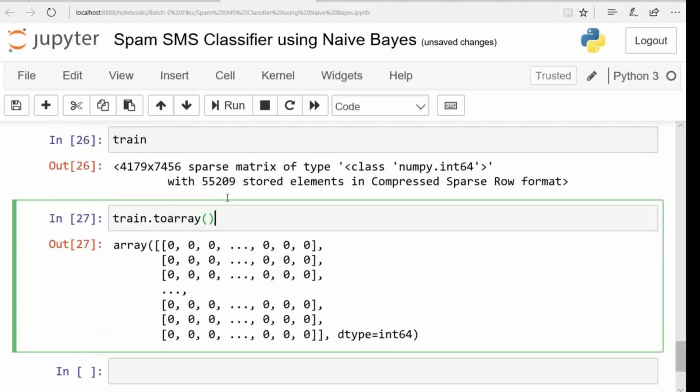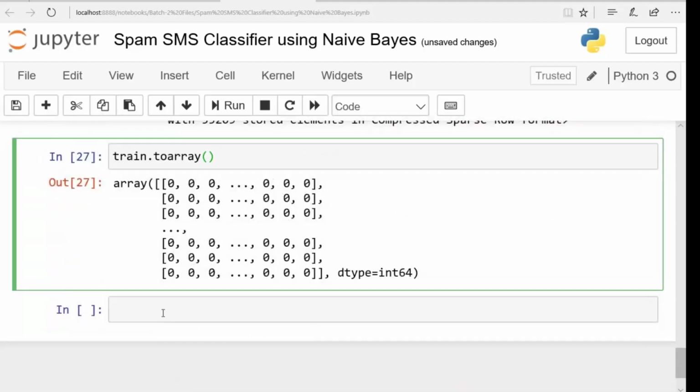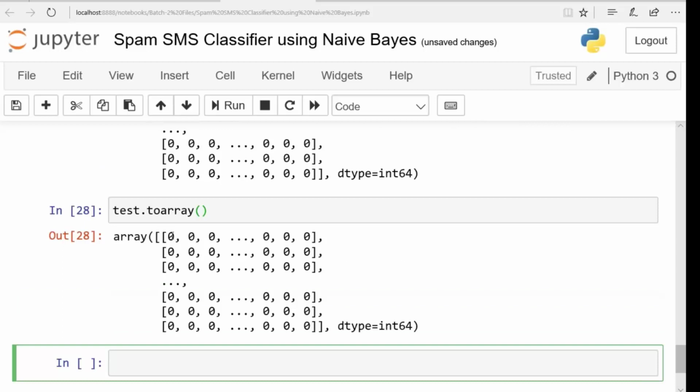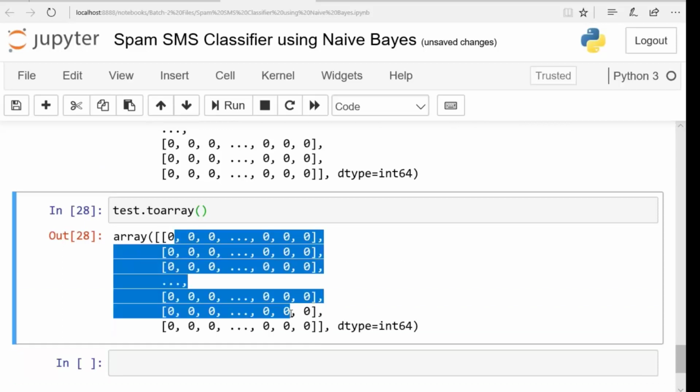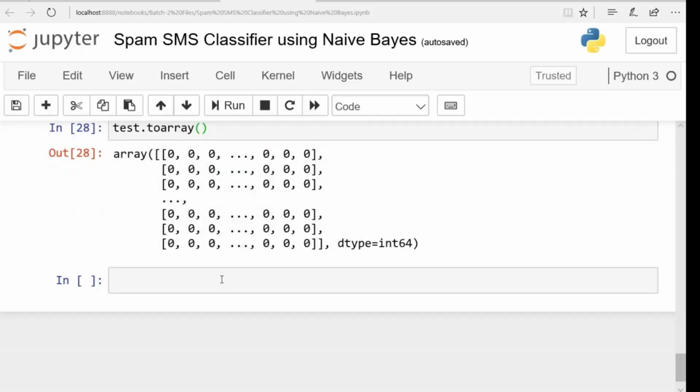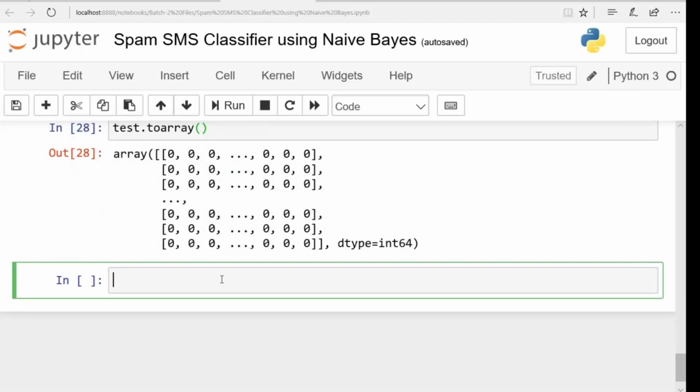The same thing you can do for test. You can convert test to an array and check this. It also has many zeros. In total, 55,209 stored elements are compressed. Now you can see the features. In the columns, you will see unique words.